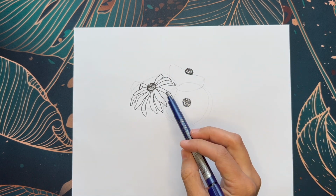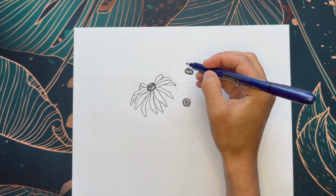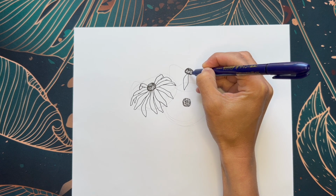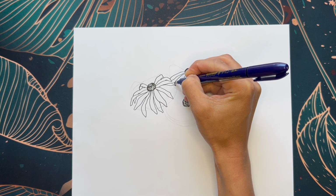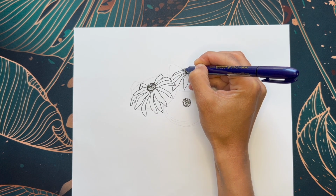And it is okay to allow for a few gaps between the petals. They don't have to be completely uniform all the way around. Wildflowers sometimes have those gaps, especially if there's wind or anything like that. And so now I'm going to do this back flower, and this one will have petals that are going behind this first flower and then in front of the bottom flower.